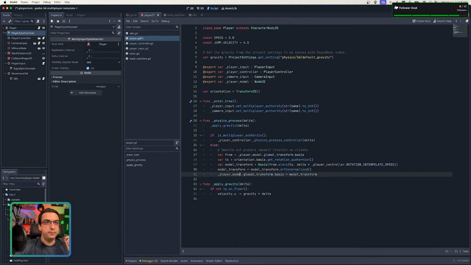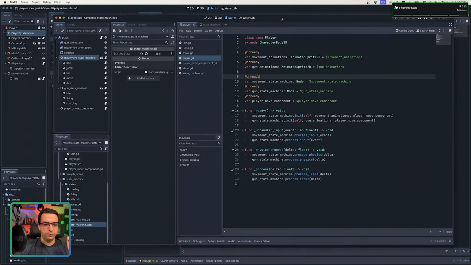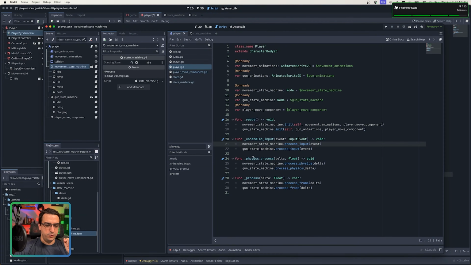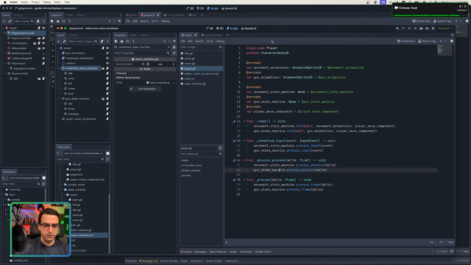Okay, so we need to build out something similar to what he's doing. So I'm going to look up at his example here. I'll just pull it down for a minute. This is a 2D project, so we're going to work in 3 dimensions for this, but he's got this movement state machine. I think we need to add that, and then we need to set it up and figure out how I want to do the inputs and how I want to apply the physics.